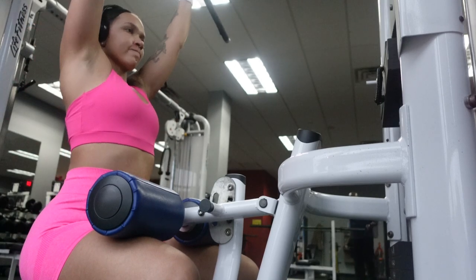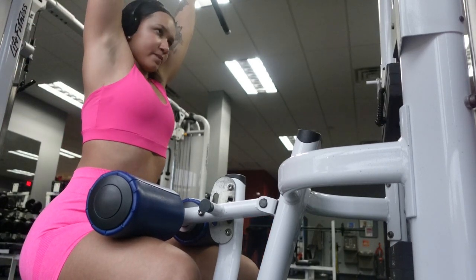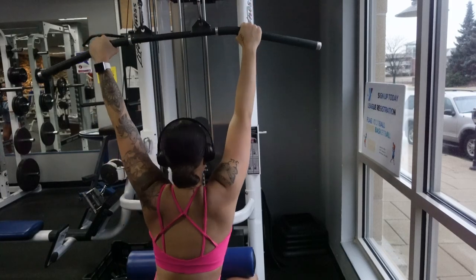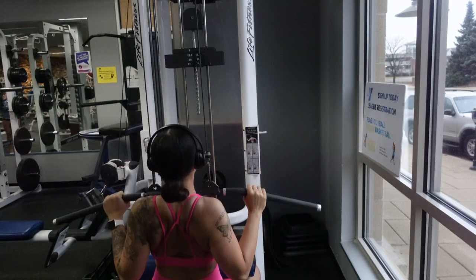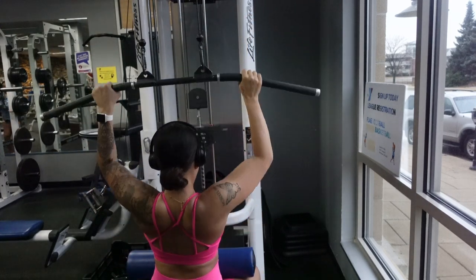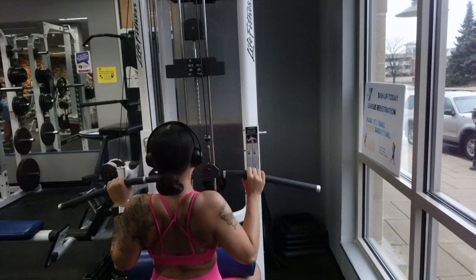So here I am doing lateral pull downs. Now these, I've been trying to perfect my form for a very long time. I think that I'm getting better at it. I think it's just important that I engage my core while I do it, because I was feeling it more in my arms, but when I engage my core, I feel it where I'm supposed to feel it, which is in my back. You can see in this video that my back is engaging pretty well in these. They could have been more controlled, don't get me wrong, but my body was pretty fatigued after my shift, so this is what we're gonna get today.